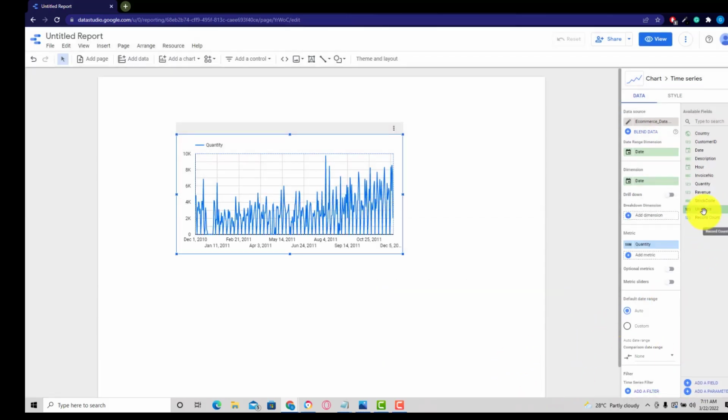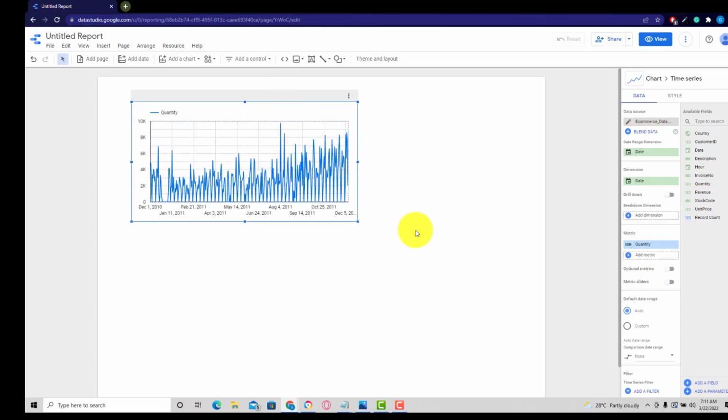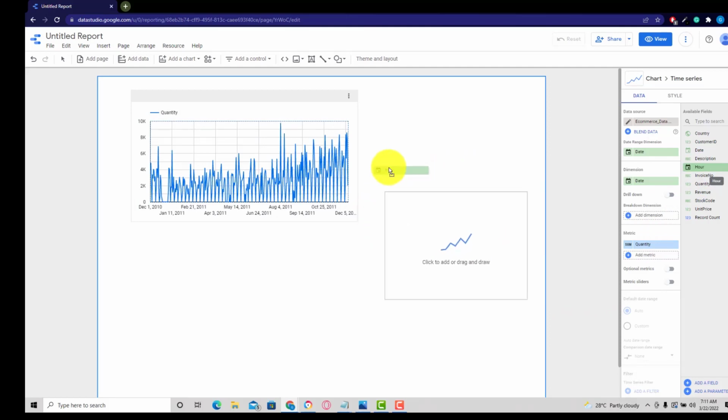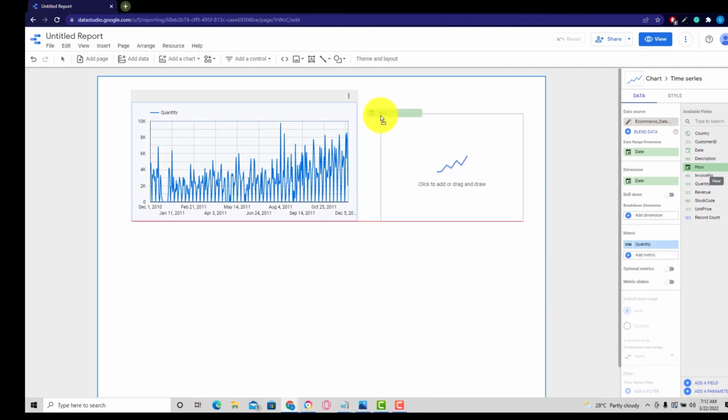Now you can see in our fields we have a new record, which is revenue. So let's leave that for a second. Maybe we can create another visual. So what if I just click on our and drag that in? You can see that it also looks for a way to create a chart.